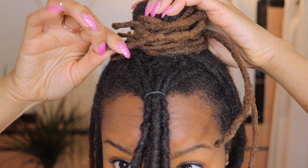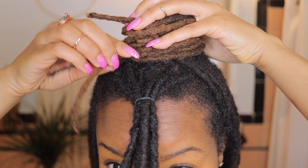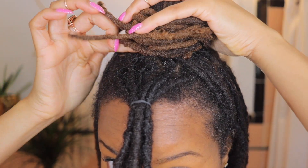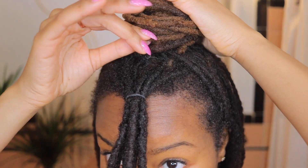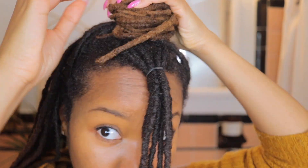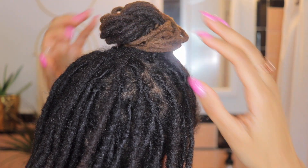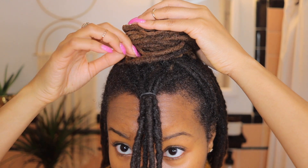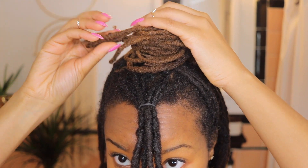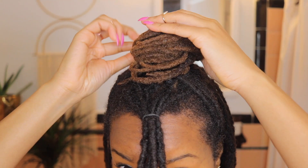So don't be discouraged during this part — you are going to have to do quite a bit of tucking depending on how long your locks are and how much hair you took for this twist. One tip: start tucking the locks that are closest to the twist, so work from the inside out. As you can see, it becomes a little uncooperative and the ends don't want to stay tucked, but just keep going, keep tucking, keep pulling, and then you'll start to see the knot stand on its own. The knot is already standing on its own, but I'm just going to continue tucking to make sure it's really secure, because the last thing you want is to be walking around and this whole thing comes unraveled. You can never really do too much tucking.